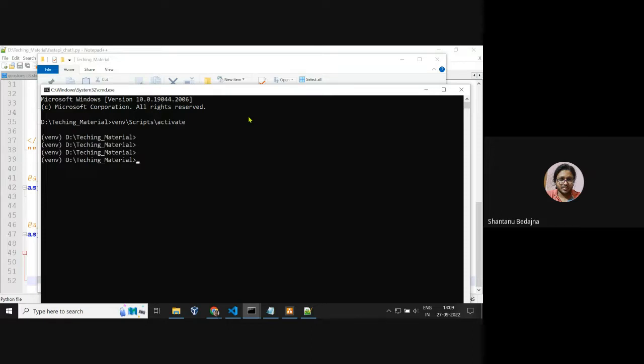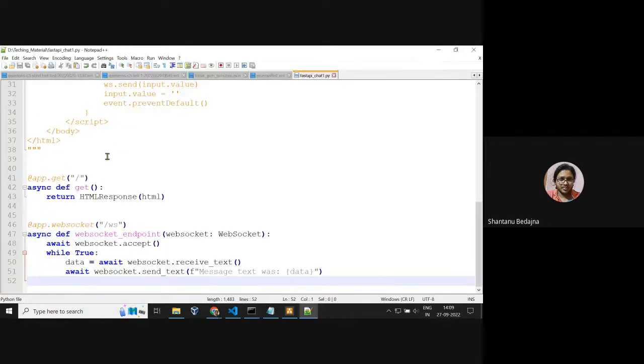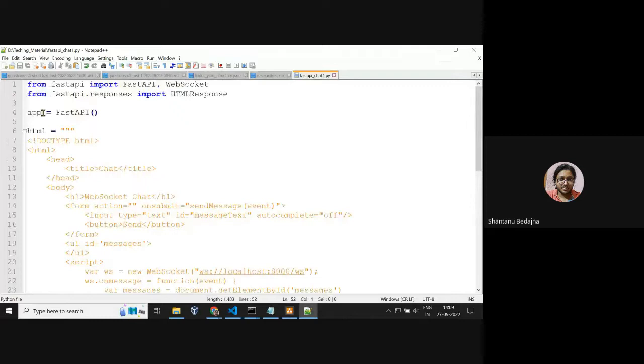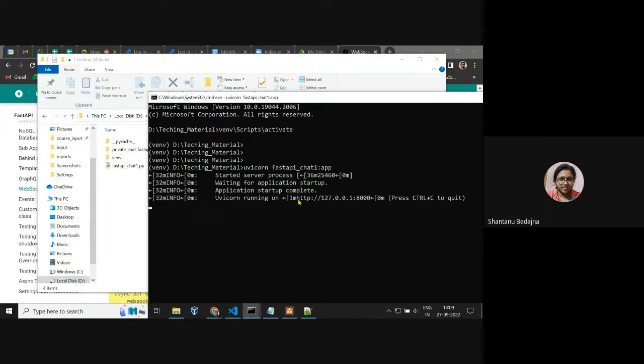If I run it, let's check what the name of the application is. It is app. Ours is fastapi_chat, so I will say fastapi_chat colon app. It is running.